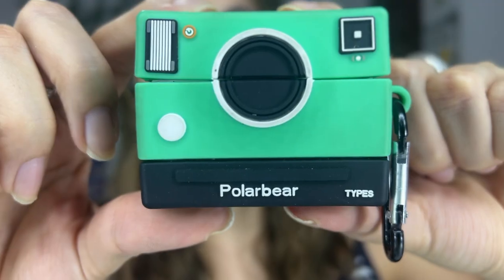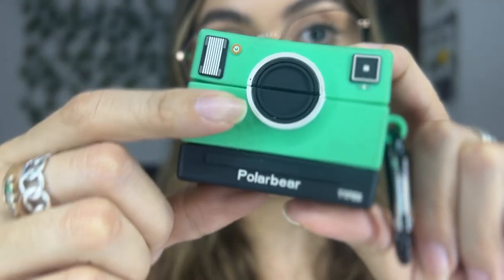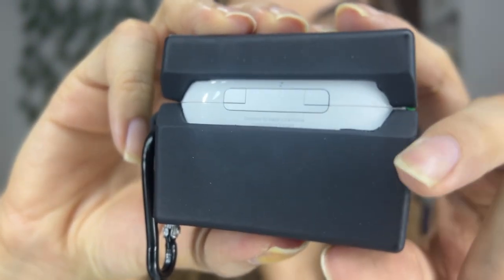I thought it might be really bad quality, but I was already ordering a lot of clothes so I added it — it was just two dollars. And oh my god, I'm shocked at how good the quality is. I've had this for almost a year now; it's a little dirty in some corners but I've been taking it everywhere, putting it in and taking it out of my gym bag. Look how amazing this looks. The material is like hard silicone — it just feels like a really good quality product. It doesn't feel like a two or three dollar product at all.